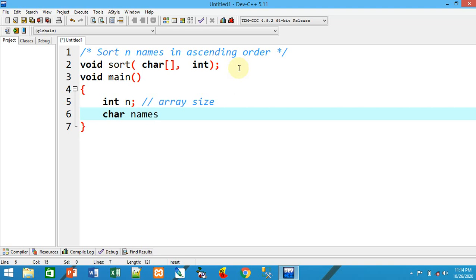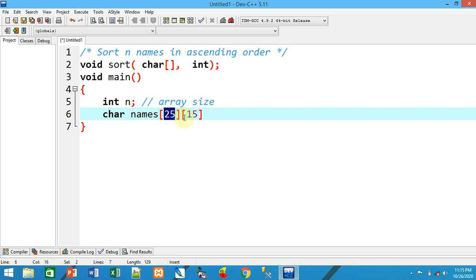Next, you should declare the character array, that is names. Here there will be two parts, two dimensions: one is 25 and the other is 15. The first is the maximum number of names, so the array size is 25, and the second is the size of each name.